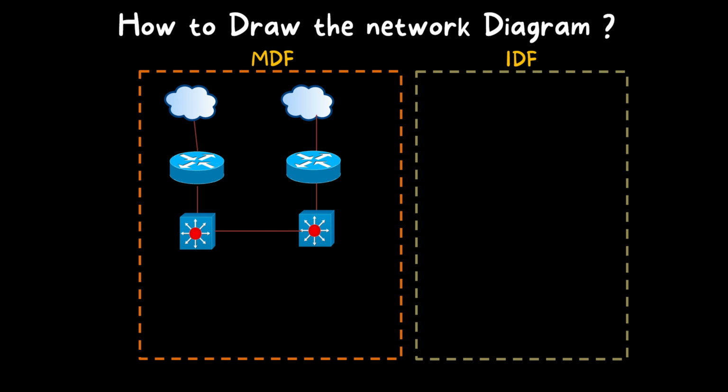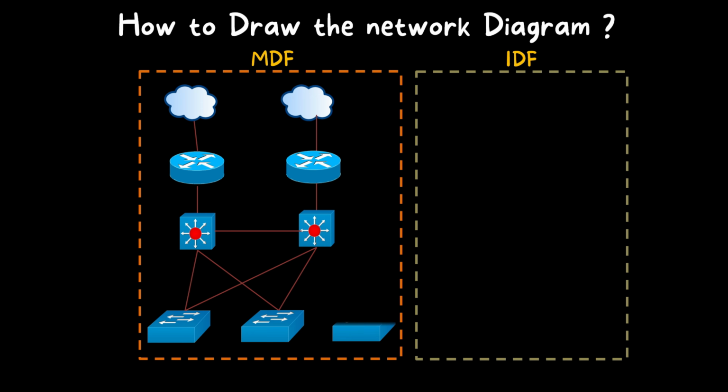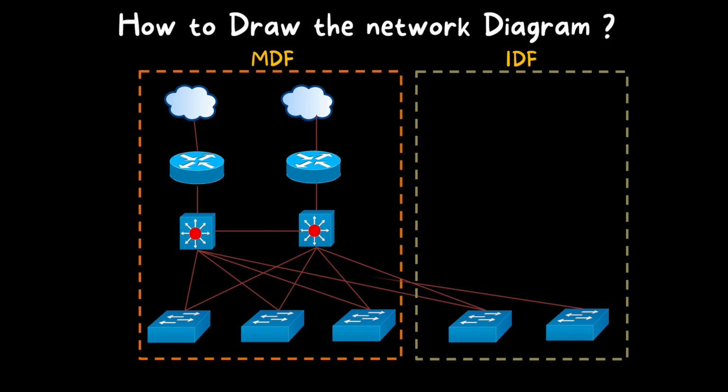And from the distribution layer switches, we are going to connect the access layer switches. So at the MDF side, there are 3 access layer switches as per our calculation. We took an uplink to the access layer switch from each distribution layer switch for redundancy purposes. Even if one link is down, the switch can still communicate with the distribution layer using the second link. And when we go to the IDF room, there are 2 access layer switches which are going to connect to the distribution layer switches at the MDF.